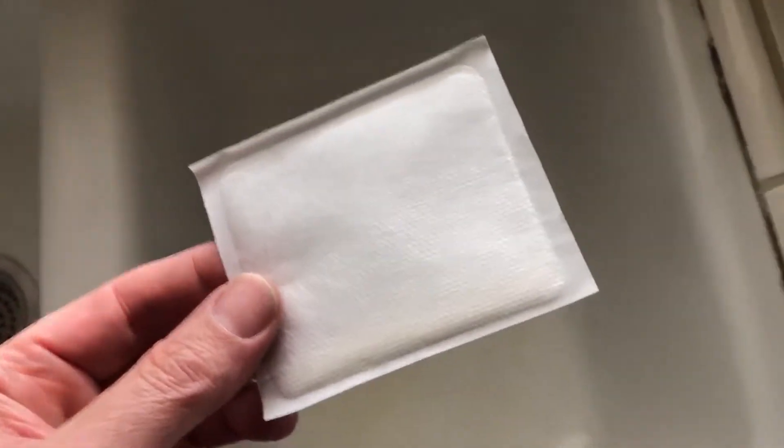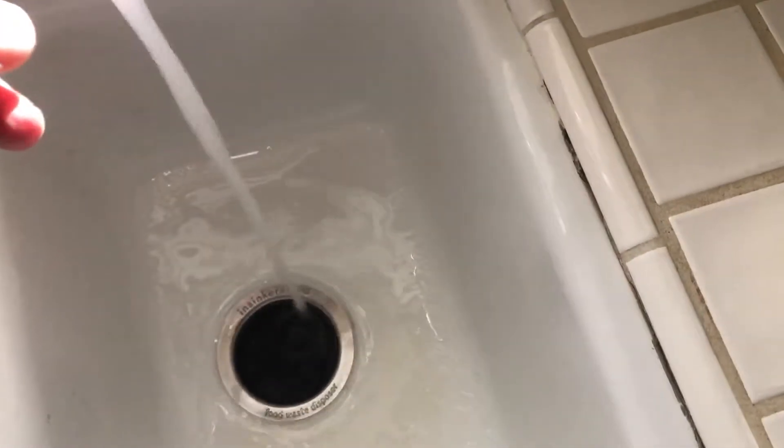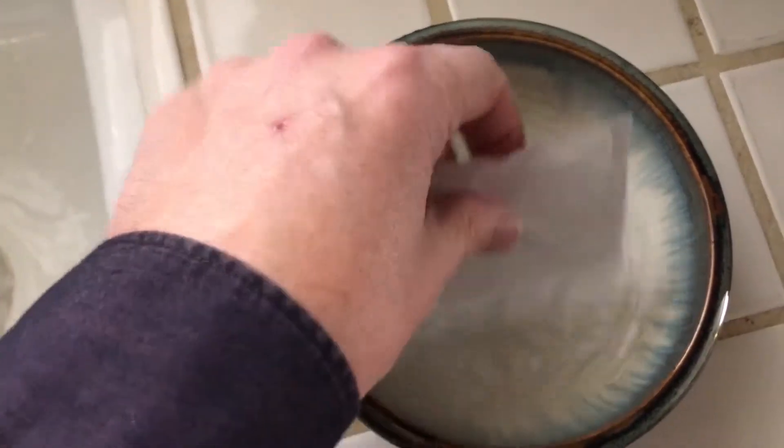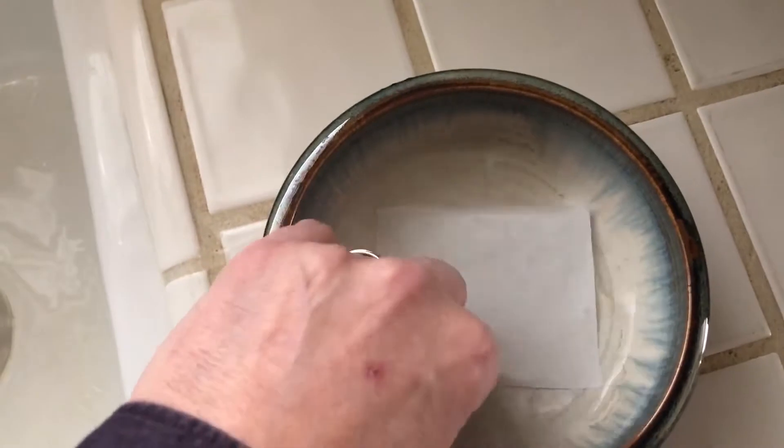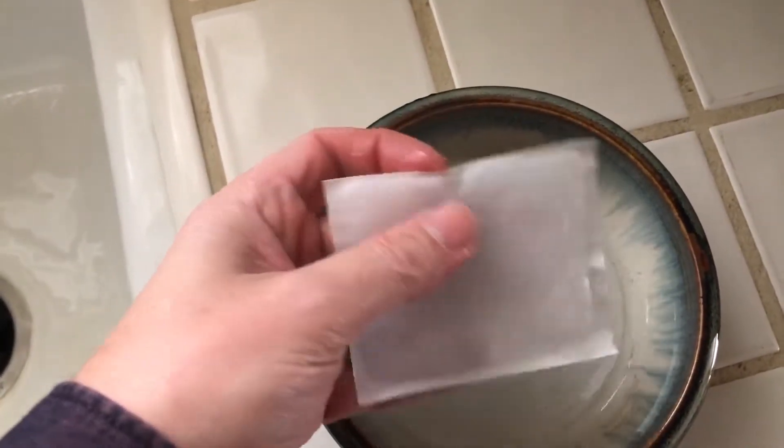So your bag and your food props aren't covered in condensation or all wet. Let's go ahead and give this thing a try — I'm going to drop it in a bowl of water and turn on the water. I'll use warm water; I think it might have said to use warm water but I'm not sure.